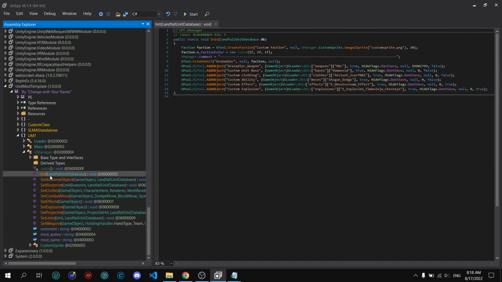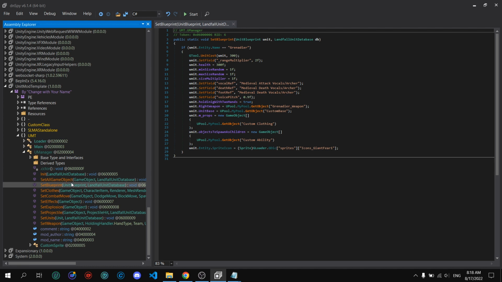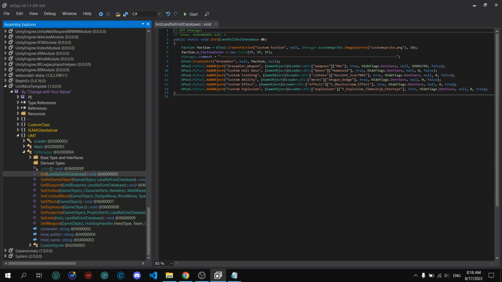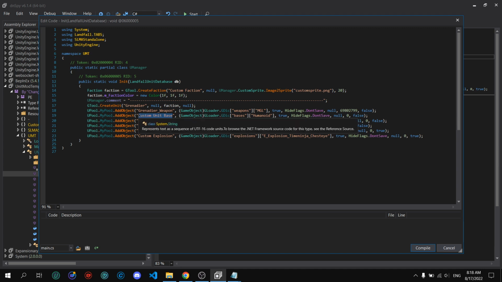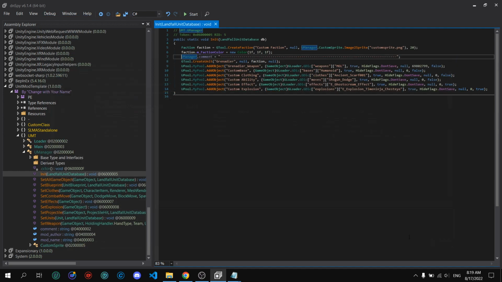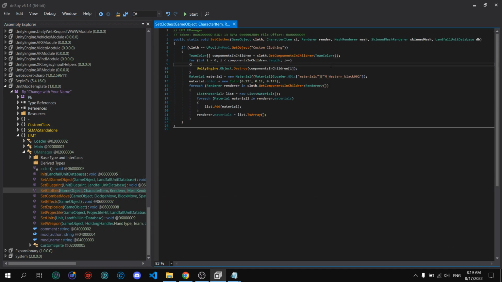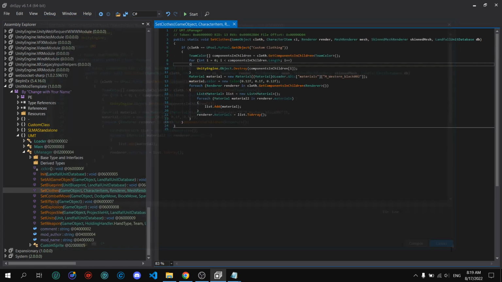Okay, once that's done, what else could we change? Custom base, yeah, let's change that. Custom unit base. Custom set clothes. Now let's just change this to, wait, this clothing.